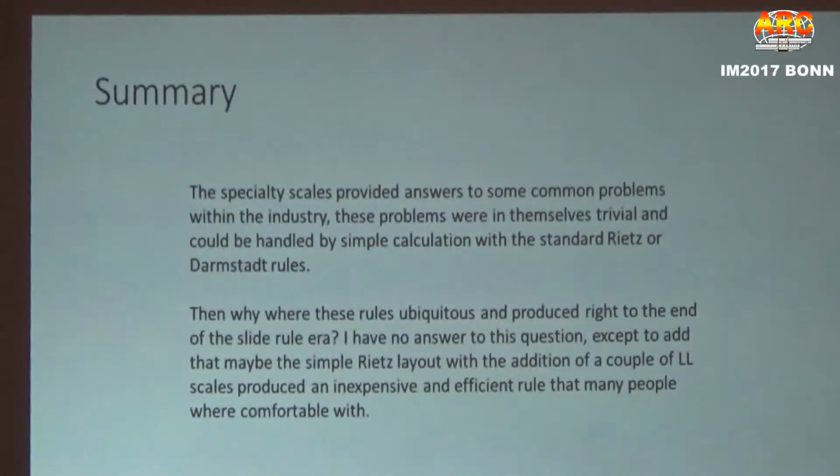So in summary, Elektro scales provided some answers to common problems, but they're fairly trivial. And I have no idea why Elektro rules actually stayed in production, particularly the 398 and the other series, the 98 series, stayed in production from about 1930 to 1975. I grew up in that period of using those slide rules, but the 198 was never a favourite with me.